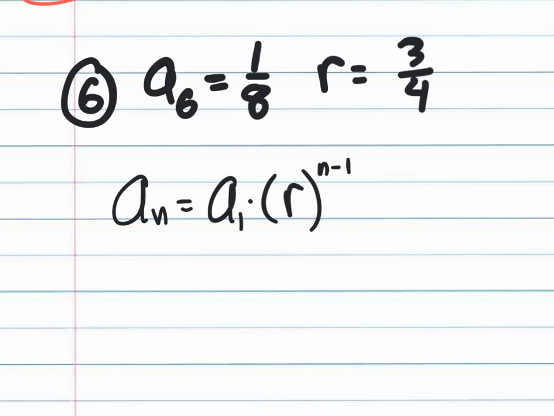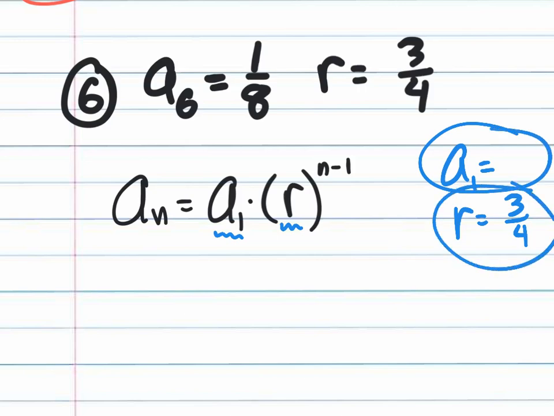Okay, so here's your geometric rule, the machine that'll produce your geometric list or sequence. And we need certain items to be able to write the rule. You need the a sub 1. They don't give you a sub 1. They give you a sub 6. We need an r. They give you the r. So let's plug in what they give us, and that way we could find out what we need. Okay, so we know we need an a sub 1 and we need an r. So a sub 1, we don't know. The r, we already know, is 3/4.